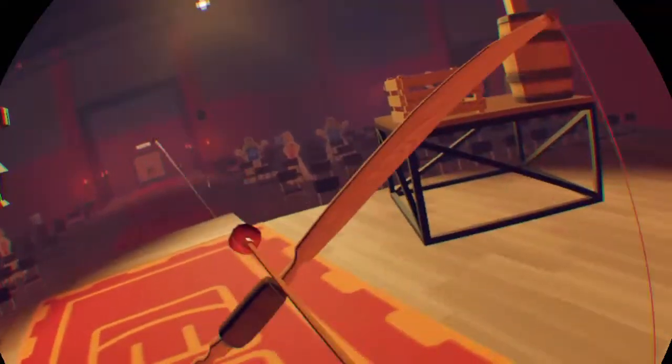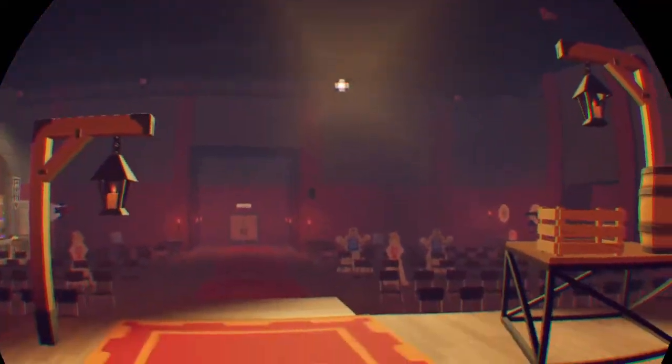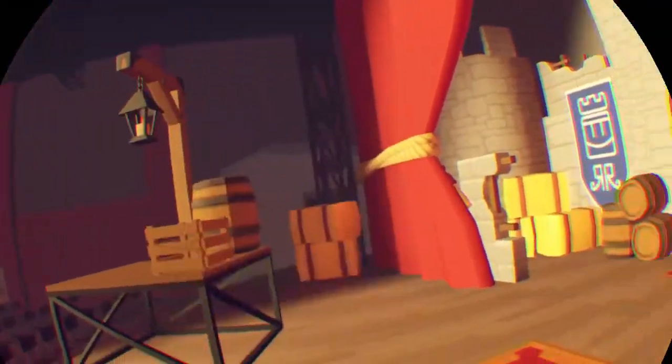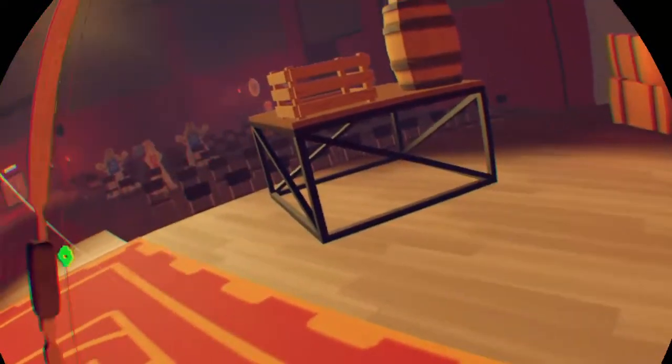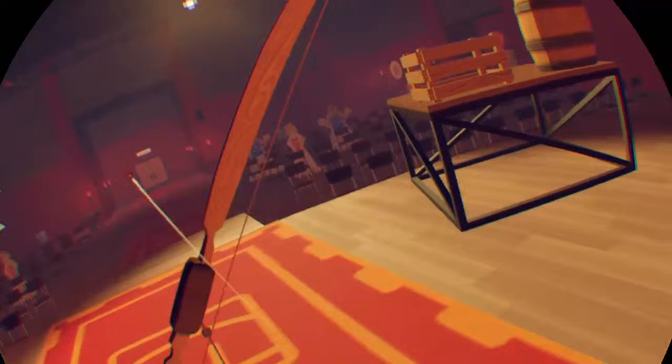Alright, if we're gonna get no one here in 1 minute, then I'm gonna go ahead and just start the game. Press the start button on the scoreboard to play. Okay.